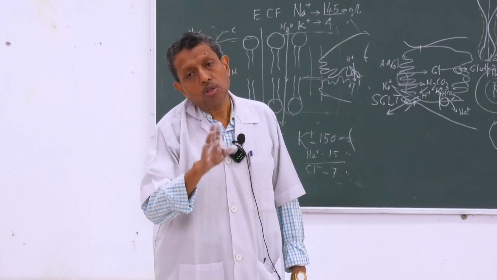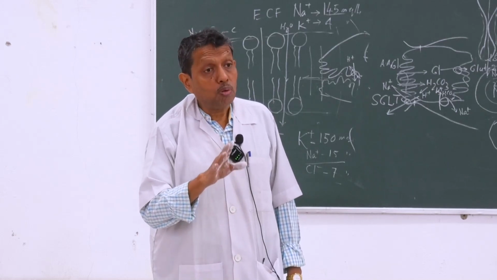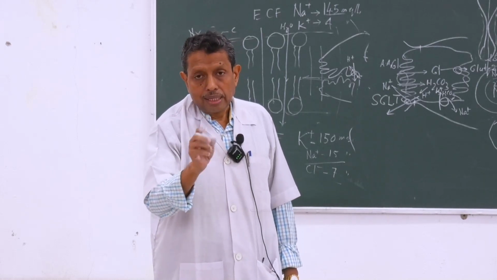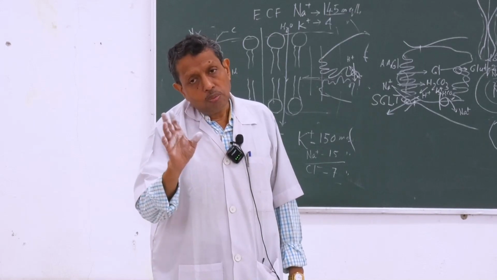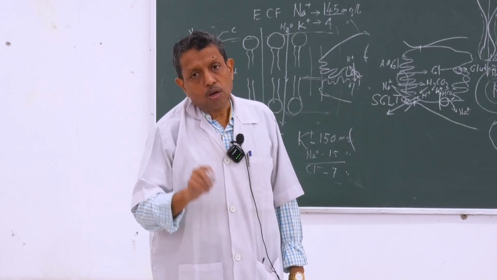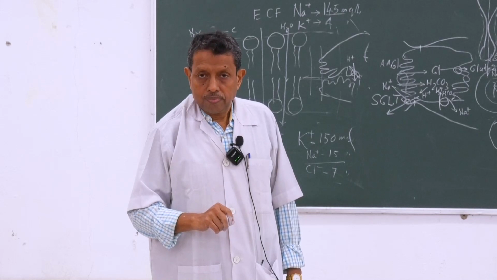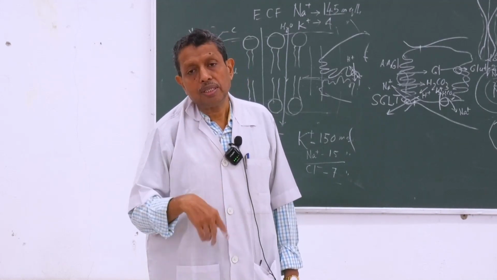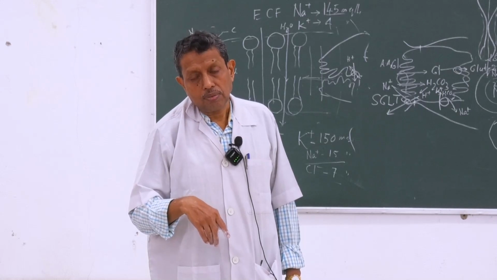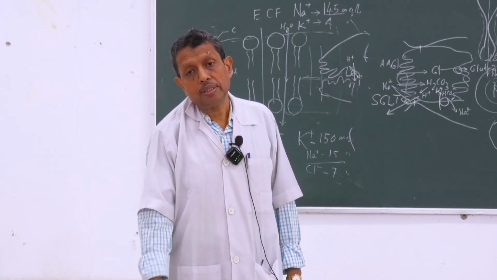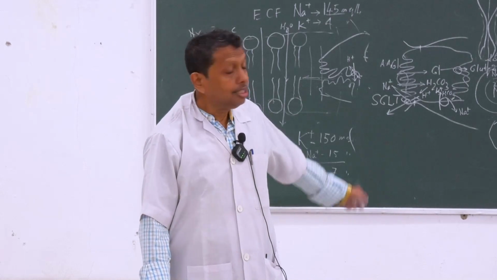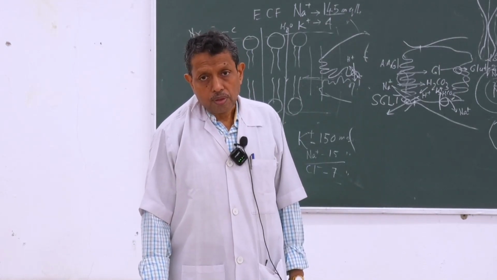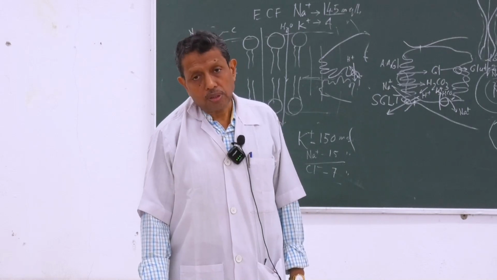And the common man also knows that whenever there is fluid loss, in any house you will find common salt and sugar, and they mix it and give the patient along with water, and there is good replenishment. And the SGLT is responsible for this. It is of clinical importance in that sense.